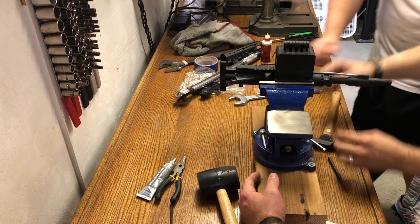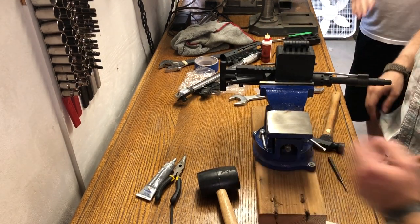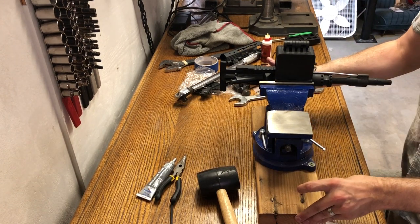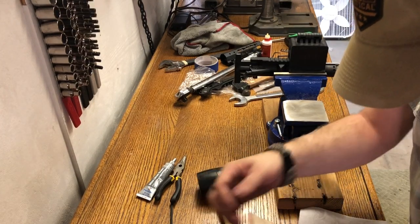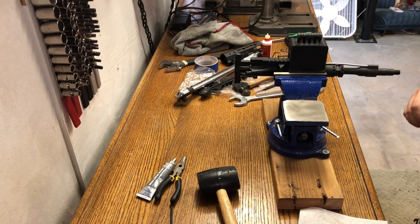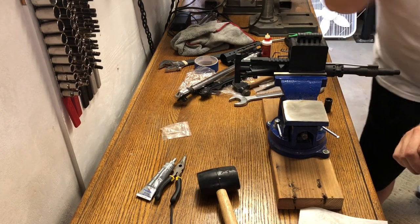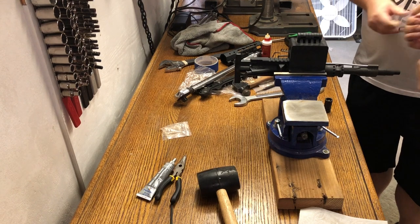Bam diggity. Cool. Sweet. Alrighty then. Now we will do the flash hider. And then the flash hider should have a crush washer. Should just be a little. Yep. And it's flanged out and the flange comes forward.